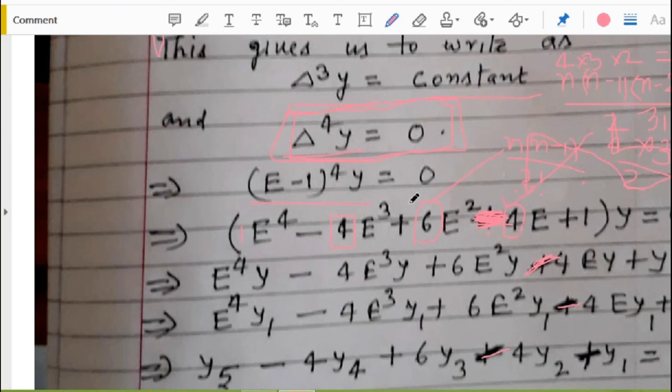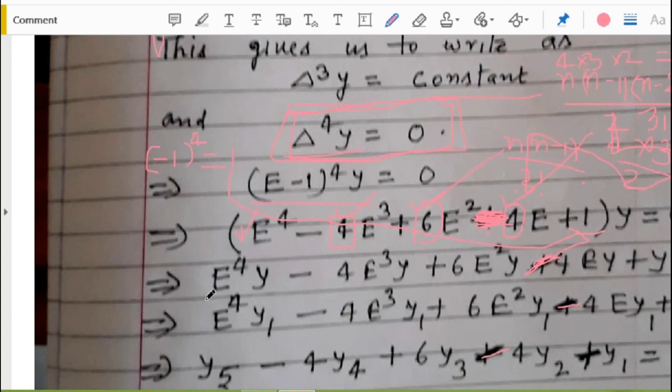So this is correct, this is correct, and this is correct, and here 1 is correct. And the last is what? This is 1. The last term will be 1 because in the formula it is minus 1 to the power n. Minus 1 to the power n was in the formula, so here n is 4, and this is equal to 1. So this 1 is nothing else but this one. Now y is equal to 0.